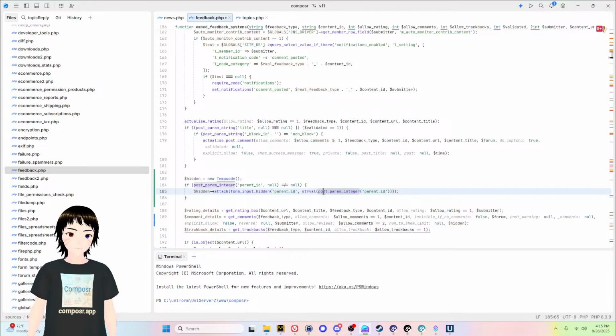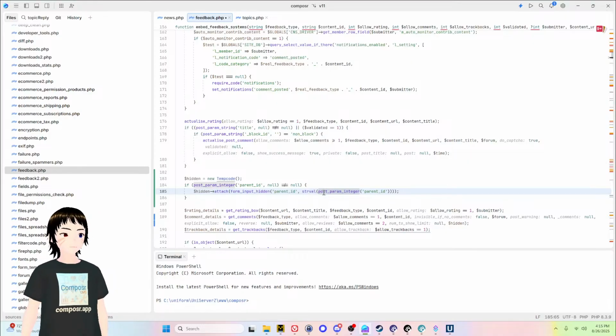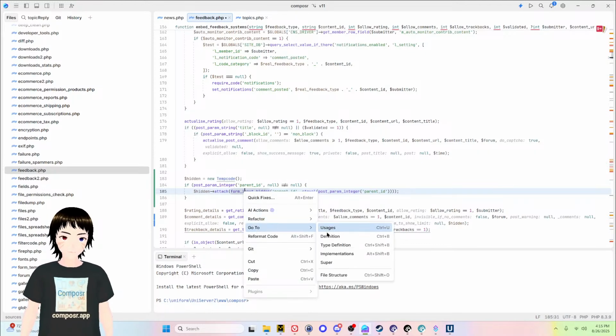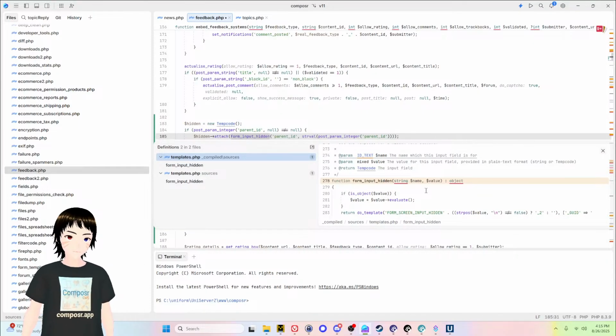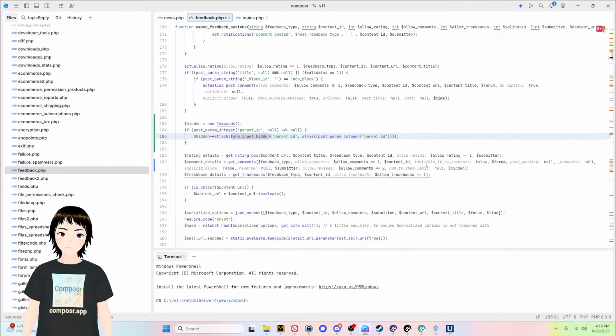The reason why we're doing it like that is the actual value needs to be checked to ensure it's integer, but we actually need to pass it in as a string into this function. Oh, no we don't. Oh yeah, we do, either string or temp code. Okay.